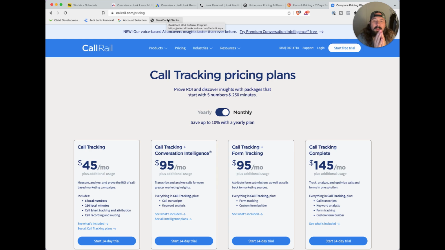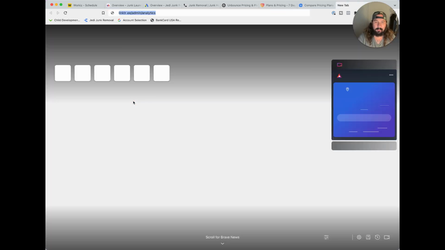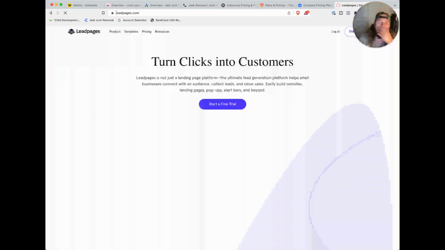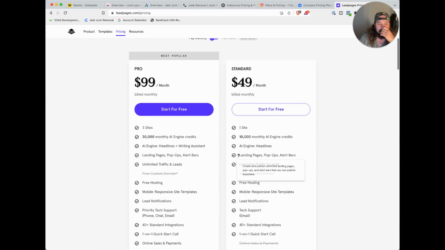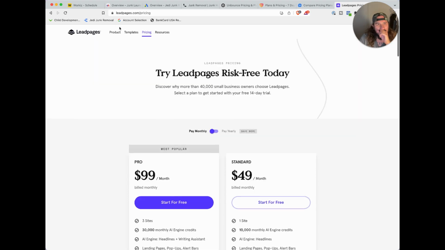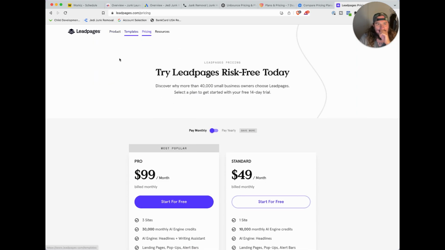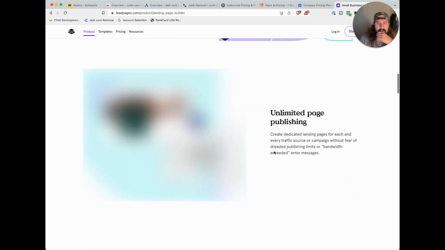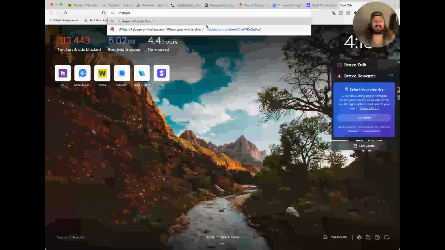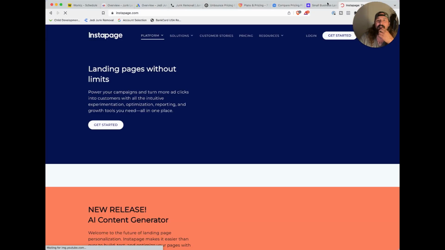But in order to jump in immediately, the fastest is going to be Unbounce. I'm going to try to look for a cheaper solution. Leadpages.com is more expensive. This is one of the industry standards. Wait, hold on. I'm tripping out. Products. Okay. I'm going to do some research. We might be able to use Lead Pages. Oh, I'm thinking of Instapage.